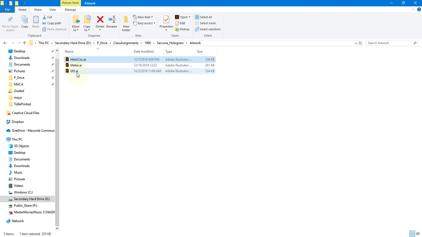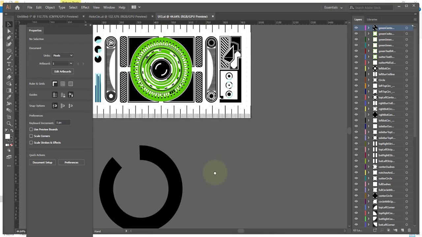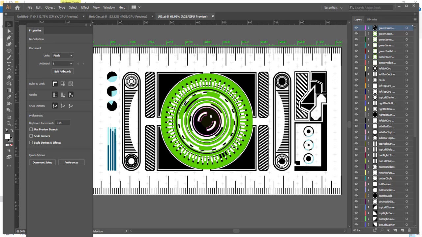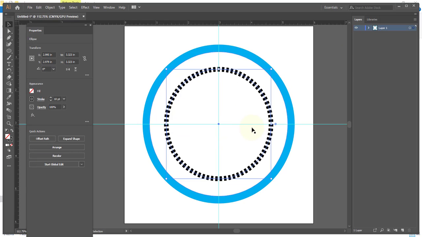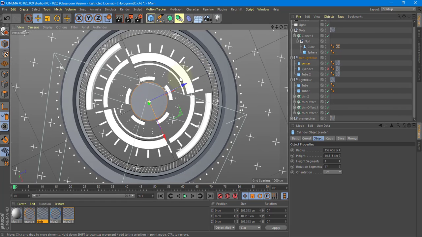And if I go into this one, this is an even more complex one. Even though this is a 2D element that I'm using in Illustrator, we could actually take this into After Effects, which is one of my class's assignments, to make a 2D, 2.5D hologram. We could also obviously bring this into 3D and make this a 3D hologram and animate it spinning around and then do crazy stuff with it, okay? So don't overthink it. As long as you're able to do some basic shapes, you can get a good foundation for creating something like that.